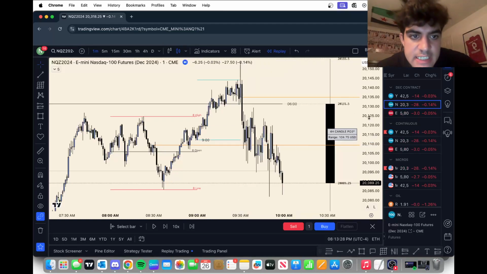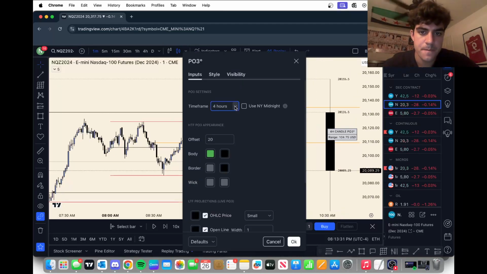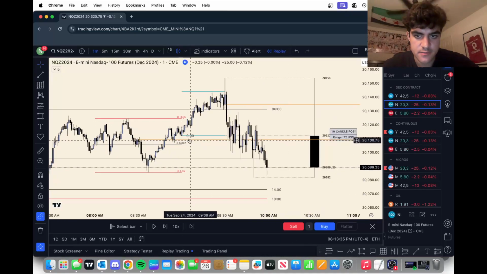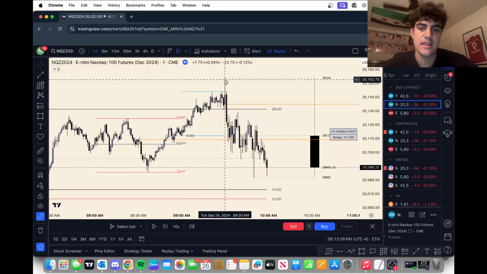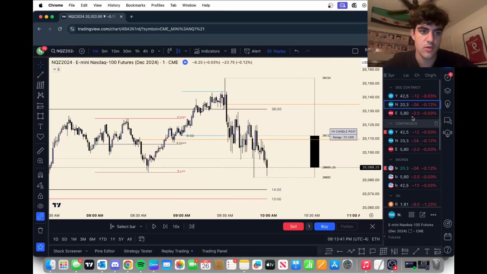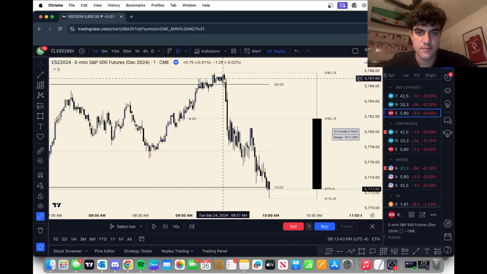Where's the wick? Where is he? He's gone. He's not there. So now if we change this to the hourly, what you will now notice is this big move up, okay? And exactly when time and price meet at 9:30, injection of volatility, very important. What else do we see?